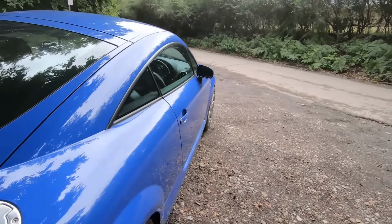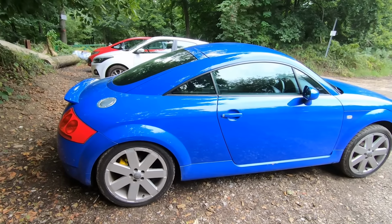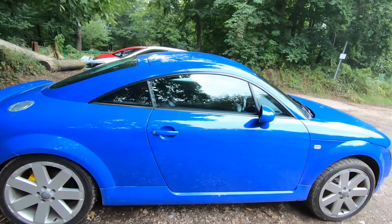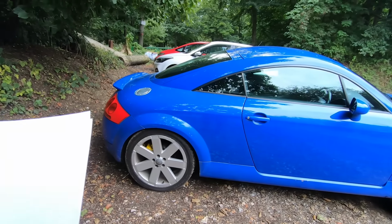The next thing we've got is mechanical. Now, this is what I said about bringing old clothes and obviously being able to get on the floor. There's a few things you want to check, and they are as follows. I'll pop some pictures up. I'll also try and get the camera down there a little bit.